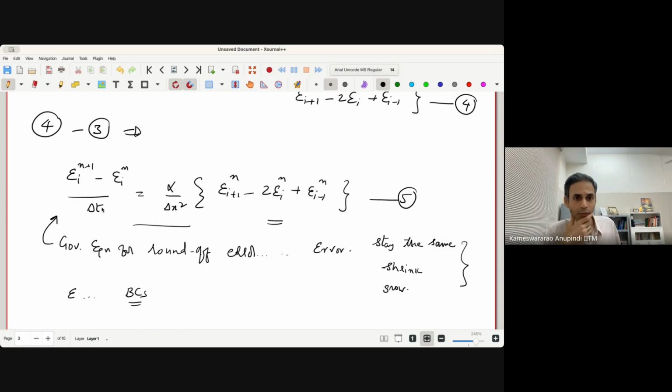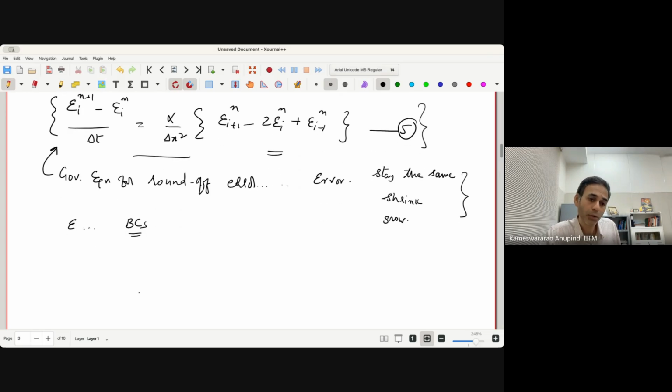So as a result, we will not try to solve this equation directly the way we solve the governing equation for the solution variable. Rather, we still want to comment on whether the error is going to remain the same, shrink, or grow, from this equation together with some approximations for how the round-off error is going to look in both space and time. That is the main crux of the von Neumann stability analysis.